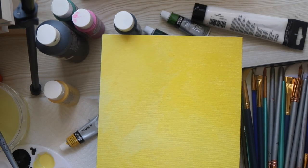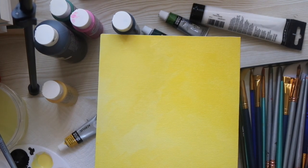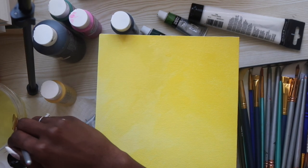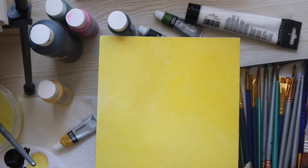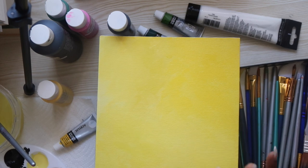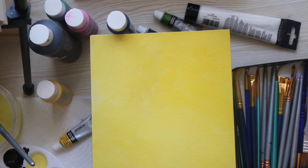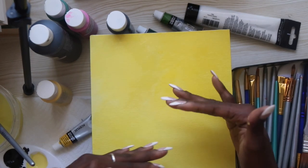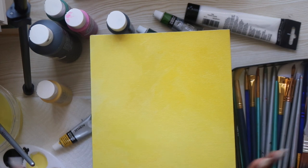This is the base, and I'm not gonna lie, the base is not quite basing. It looks unbelievably patchy to me, but we're gonna roll with it because there's going to be flowers and all this stuff on here, so I feel like it might not matter that much. The next step is to take that medium yellow — the more mustardy yellow — and draw some lines to make like a brick wall kind of vibe. I'm not sure my yellow will be deep enough to really stand out, but we'll try.